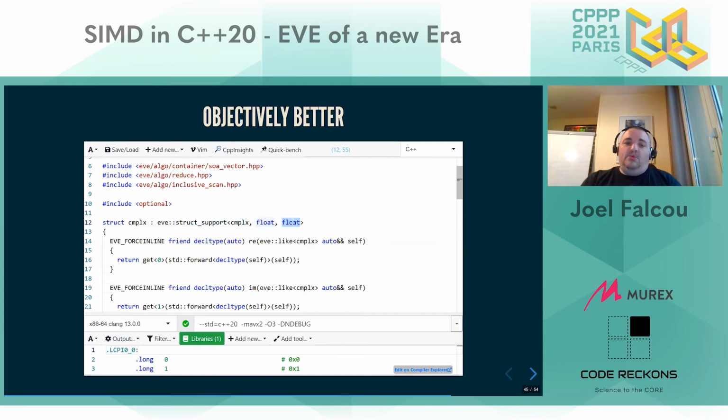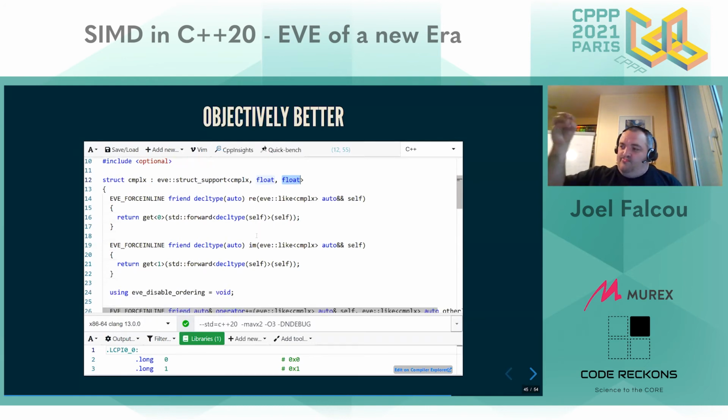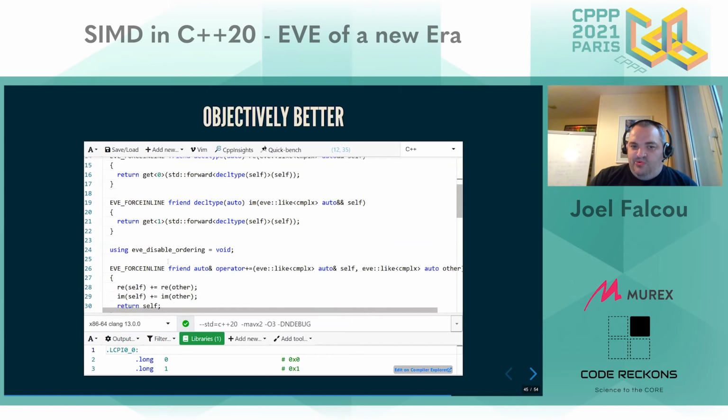So it's 2 floats. Then you can write helper functions like re and im to access the sub-element to get the real or the imaginary value. And we use this concept that says that this function takes anything that basically looks like a complex. It can be a one scalar CMPLX, or it can be a wide of CMPLX. It takes both. We take the value, we extract whatever we need to extract, and we get the proper element. Same for the imaginary part. Struct support gives you access to a lot of pre-made operators, including comparison and ordering, but we know that ordering makes no sense on complex, so let's remove ordering by using this opt-out system.